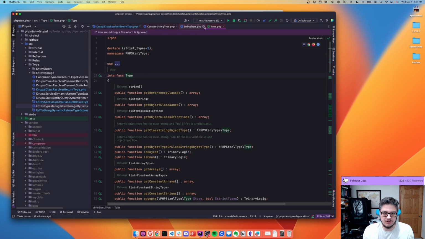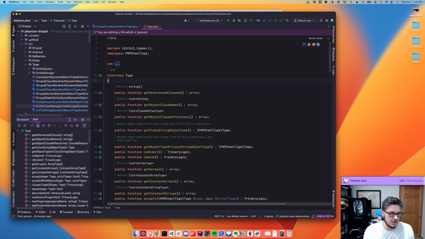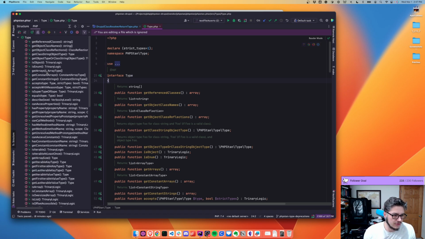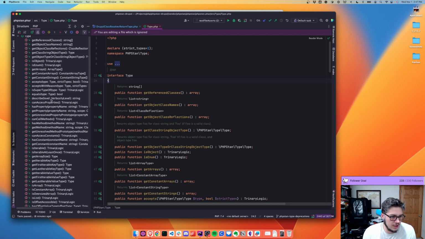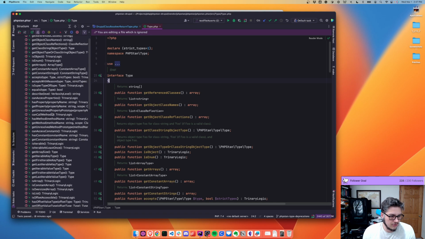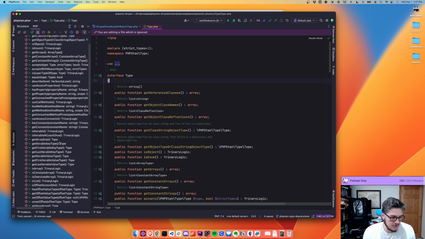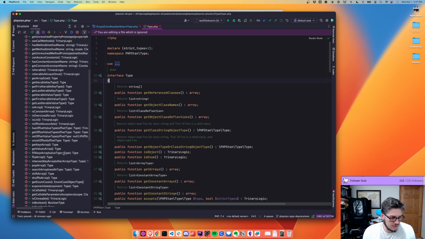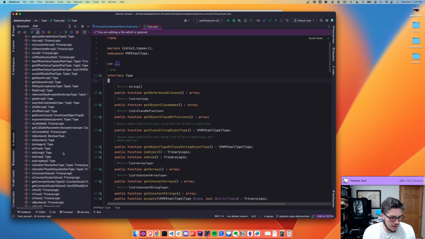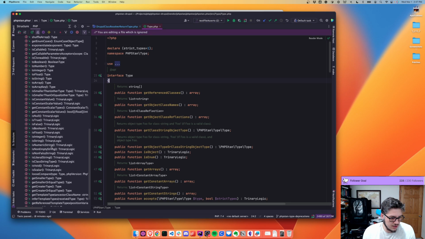Actually, we need to go back to just straight type and see if we can. So accepts get array equals describe get unresolved property can call methods get flip pop array to integer is.